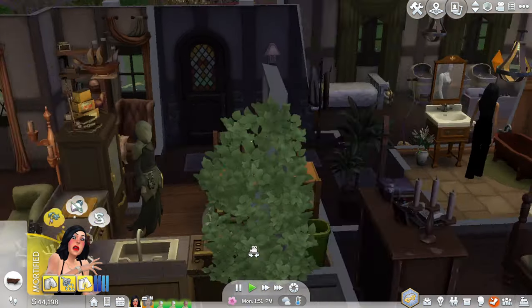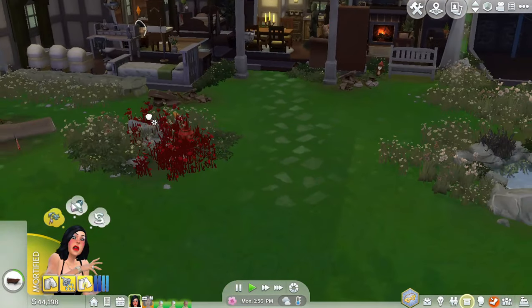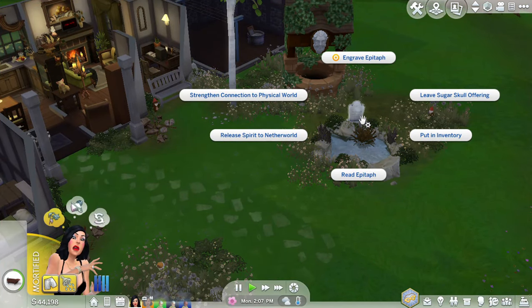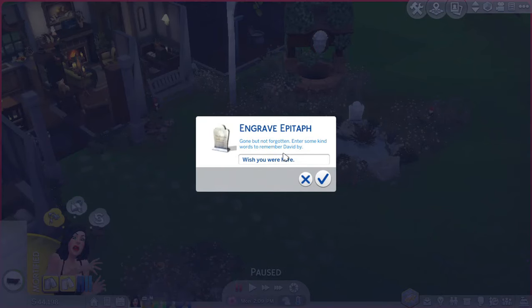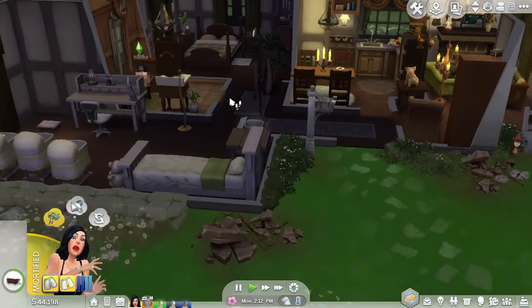And he's gone. So here's David. White. We will put him right here. So, Mr. David, we are going to engrave it. Passed on by the evil queen. Does that sound about right, you guys? Passed away because of the evil queen. Because obviously she was not having it.